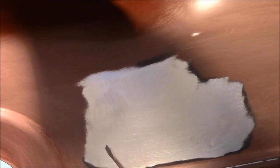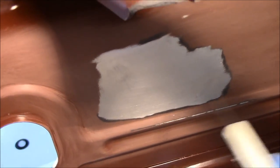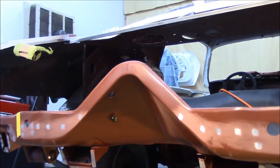Now this area here that's bare metal, this is where the jack bracket was welded at. And what I've done on it is I've sanded here in the bare metal area with 80, and I've also went up to the transition area with 80. Then I switched to 180 in this transition area and feathered it back. And then once I got on out to here, I switched over to a red Scotch-Brite pad and just scuffed everything. Now I do plan to put a couple coats with the gun on that. And I'll do that when I actually repaint the front of the cross rail. So like I said, this will be resanded eventually later, but I just want to protect it from rusting. And when we paint the front of this cross rail, it'll pretty much be a final couple coats of epoxy after it's welded in.